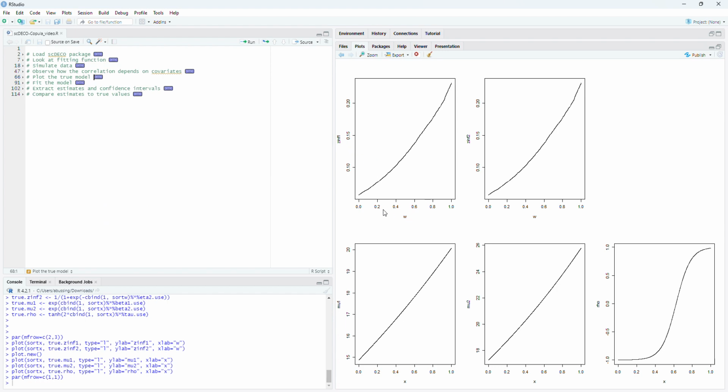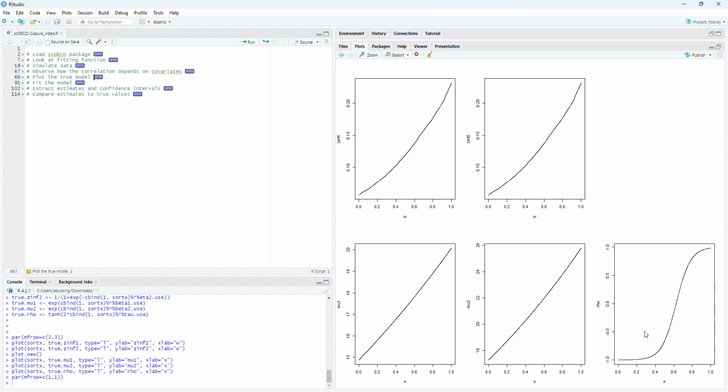parameters. So this function is showing how the covariate W is related to the amount of zero inflation in the respective marginal. We see when W is small, we have basically zero inflation, and when W is large, we get up to 25%. These two down here are showing how the covariate X impacts the mean. It shows when X is small, the mean is not so large, and then the mean grows larger and larger as a function of X. And we saw that in the previous plot as well.